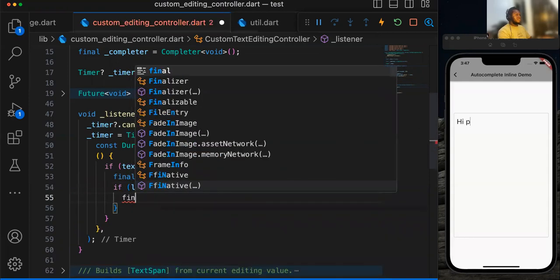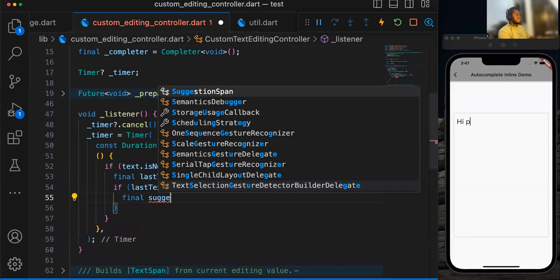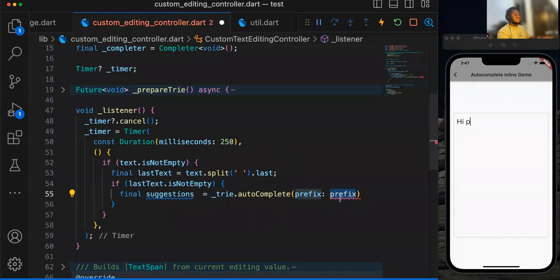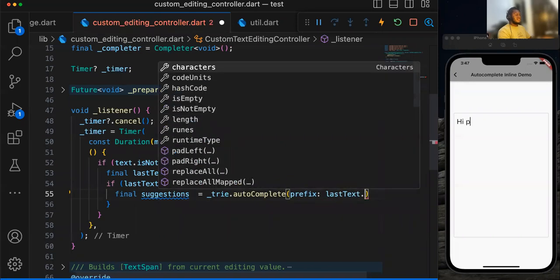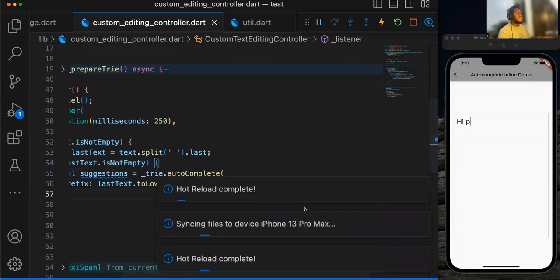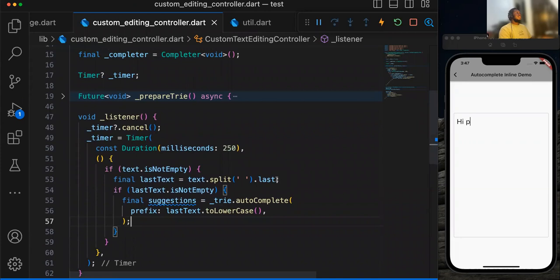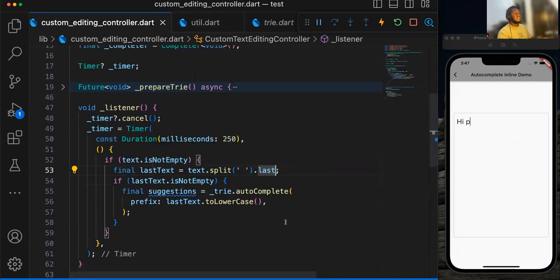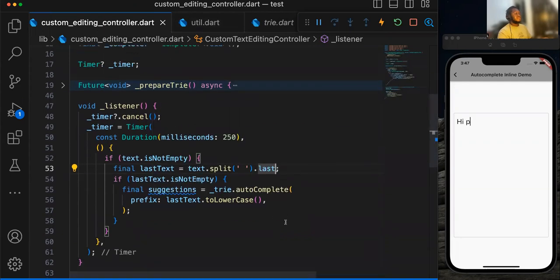And if it's not empty, then we want to grab the suggestions from our trie by calling autocomplete. We tell it the prefix that we want is the last text. And let's set this to lowercase. The reason is many of the words in our story are actually lowercase letters, and even those that are not, we want to have more suggestions.